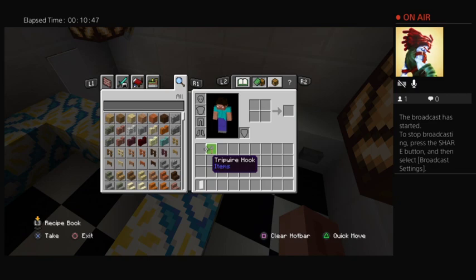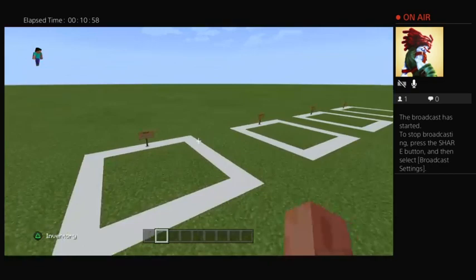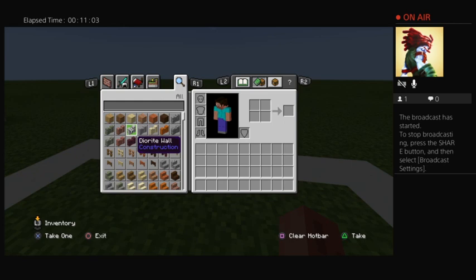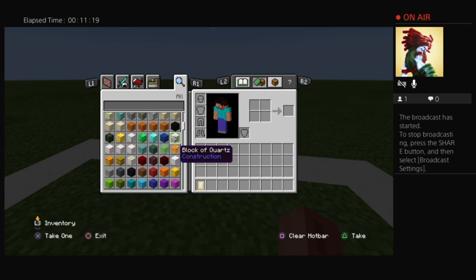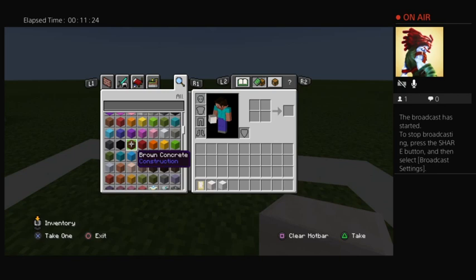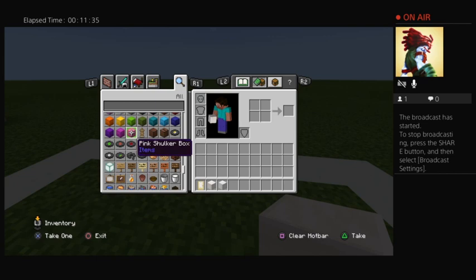I'm going to move out now. Okay. Next up is our kitchen. So I'm going to grab some more items here again, and we're going to use that again. I might use block of iron for this. Yeah, that's what we use. We'll use a furnace. Blast furnace will work too.